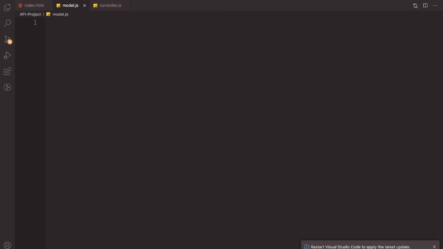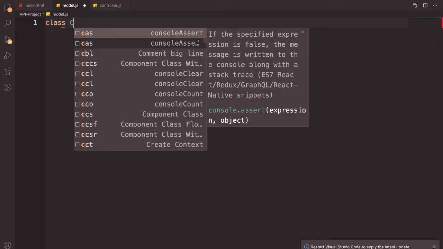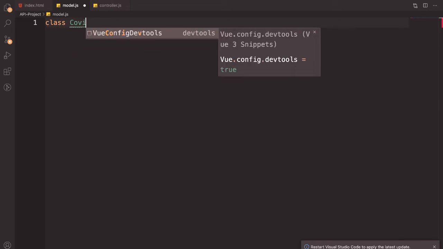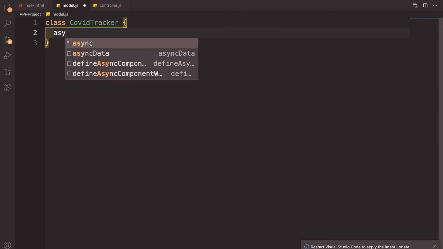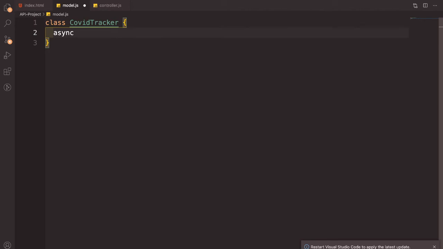Alright? So, ngayon, I'm going to use classes or OOP. Declare a class followed with the name of the class, which is CovidTracker. So, it's a class, so meron siyang curly braces. Then, I'm going to use async, para itong method na to can use await, no?